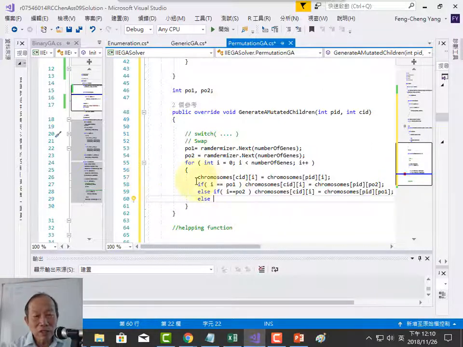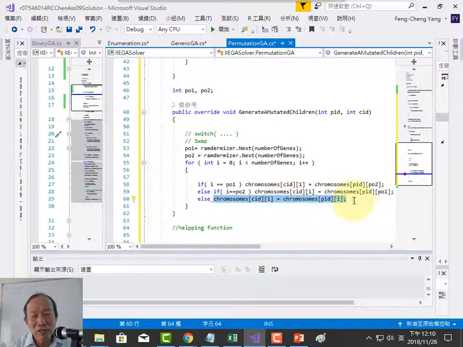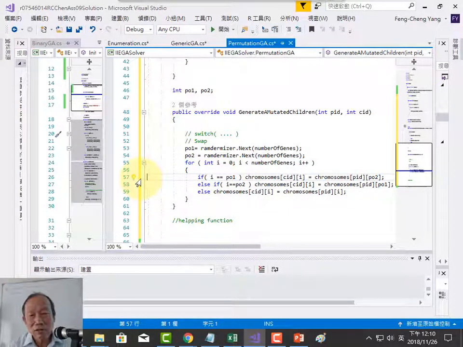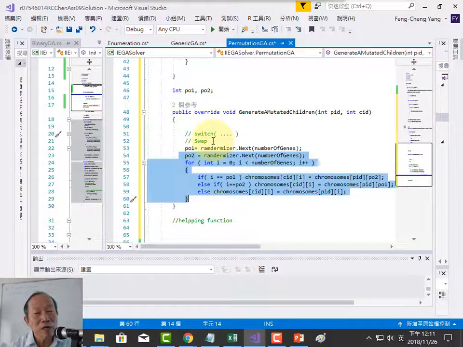So the algorithm turned out to be very simple. The crossover is actually: in position 1, you use the position 2 gene, and in position 2, use position 1. Wow, that's it. It's so simple. Remember that it's just a mutation for the swap, so you need to implement the rest of the mutation operation there.